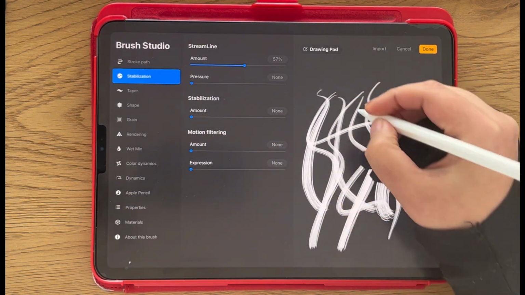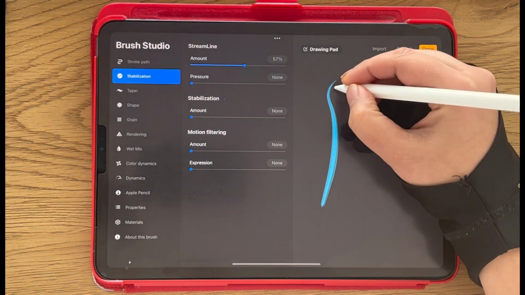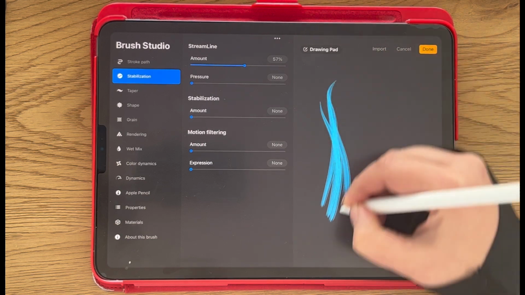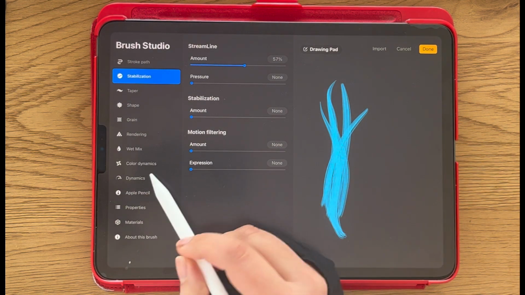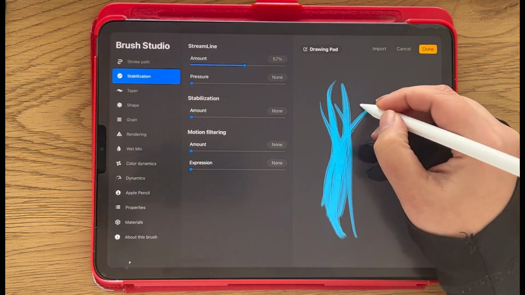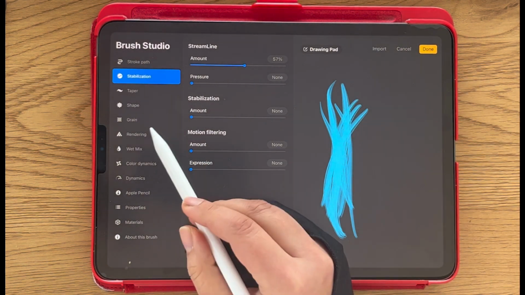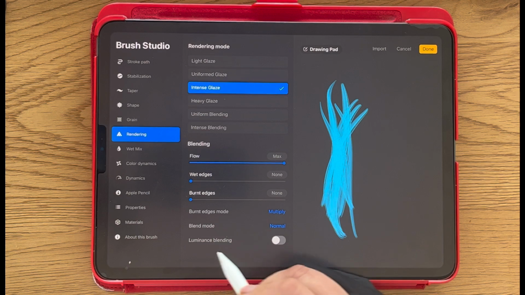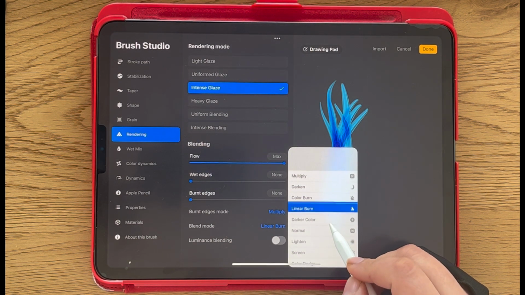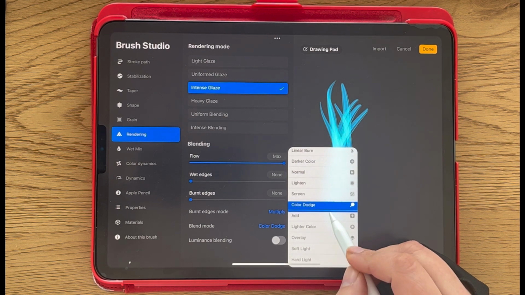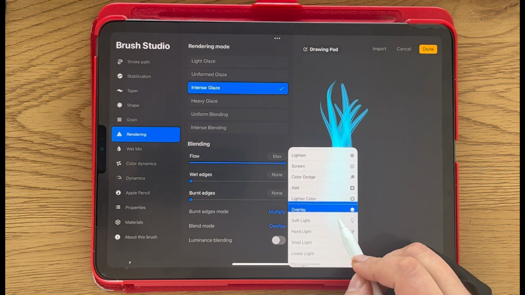For my strokes, it will depend on your hand. Let me clear here and check with the colors if you're getting what you want. So when you make many strokes, how do you want your hair to look? When you create new strokes over the previous stroke, then you go here to rendering, and in the blending mode, you can choose either to multiply, whatever is the effect you want to create. I like a little bit to lighten the color or to brighten up.